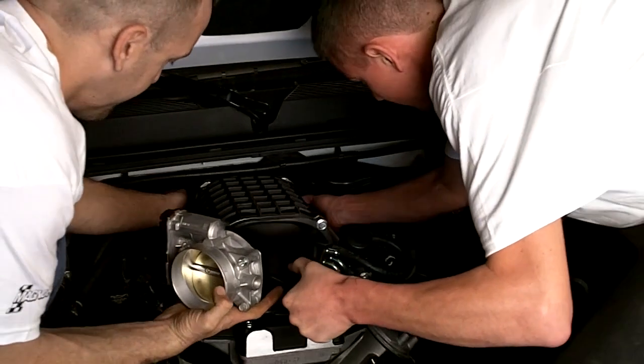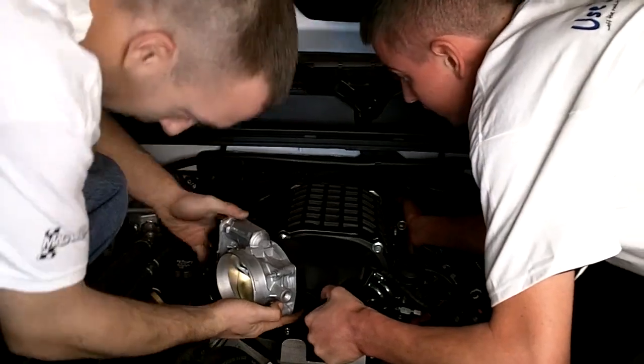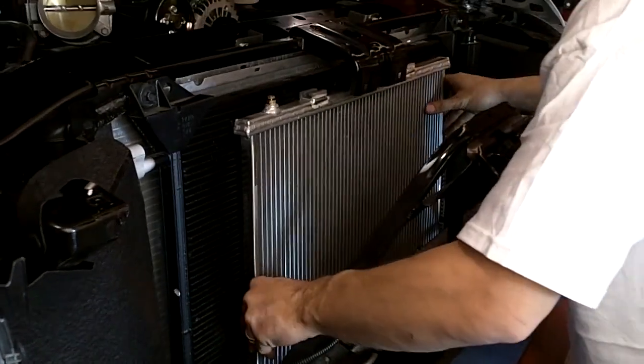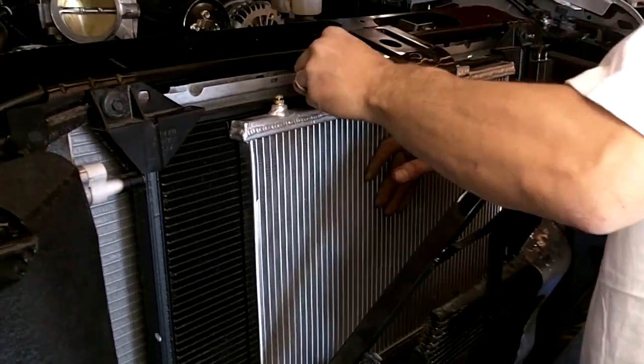To put a little more gusto under the hood of the Hot Rod magazine truck, being built as part of the Craftsman Ultimate Truck build-out, the folks at Lingenfelder installed a Magnacharger supercharger. This adds up to 120 horsepower and 120 foot-pounds of torque to the 5.3 liter engine, and it has a CARB number so it's emissions legal in all 50 states.